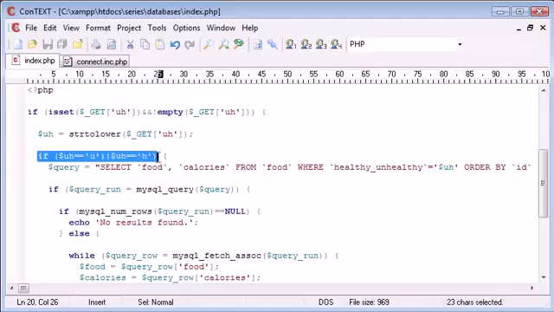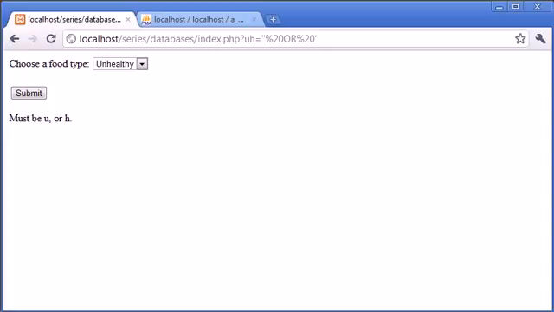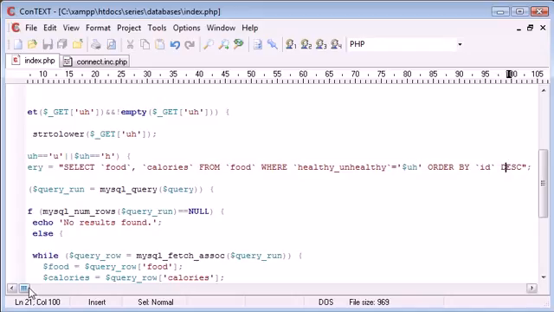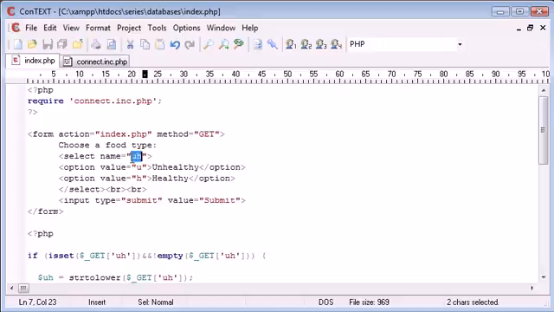We're making sure it equals U or H, then we're performing a query, but this time instead of putting U or H in ourselves, we're supplying the value of this variable. So now if the user was to click on healthy, the value of this UH submitted will be H.